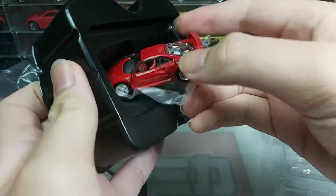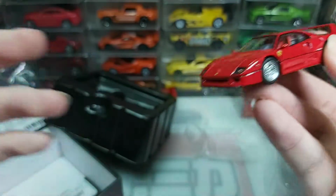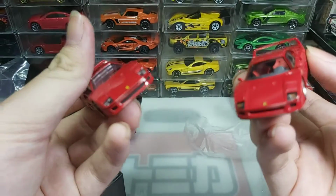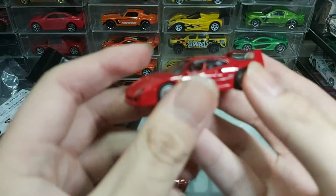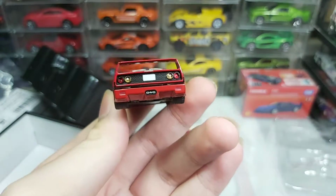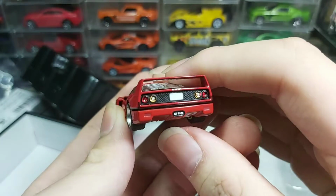Just look at it. That's completely different, I know. And yeah, the front looks like this one. I think that's pretty okay. Yeah, pretty decent, I could accept that. The front of this is pretty good, not too bad. But if you take a look at this one, look at the back. You have a number plate. It makes more sense and looks better on it, don't you think? I think this does look better when the number plate is placed on it.